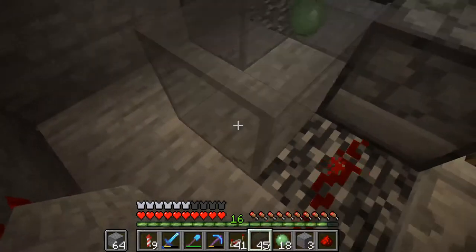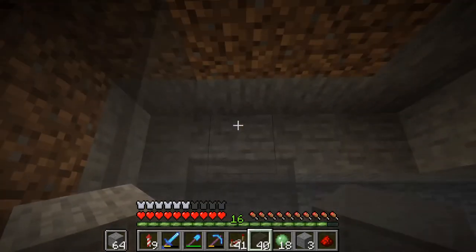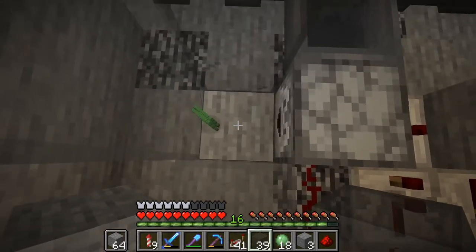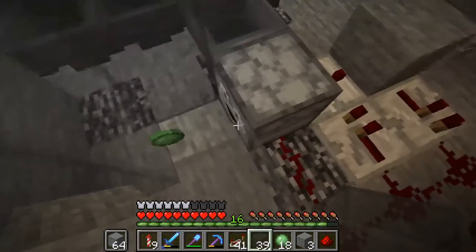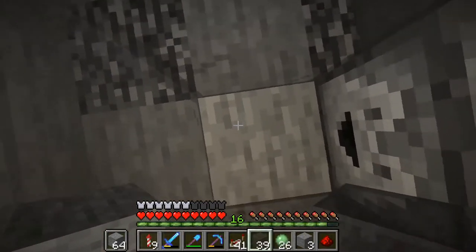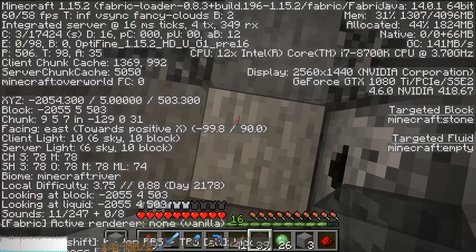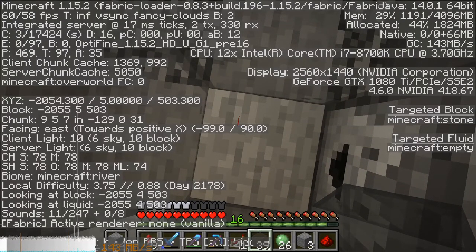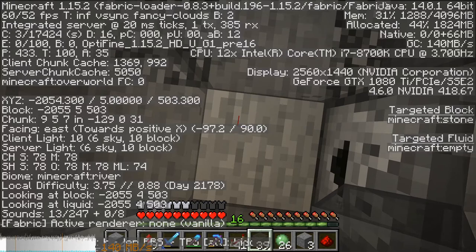And now we can have the glass tube like this. As I have to fill it with water, I will leave it like that and then use kelp to go all the way up. So let's quickly check the coordinates here. It's minus 20, 54 and 503. So let's go to the top and basically dig down the tube here, and then I can prepare the storage system up there.